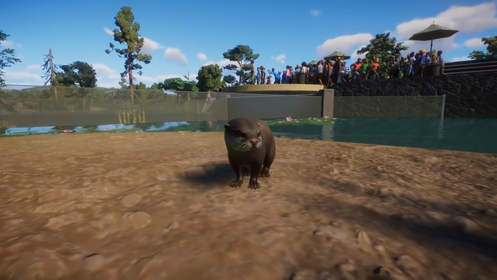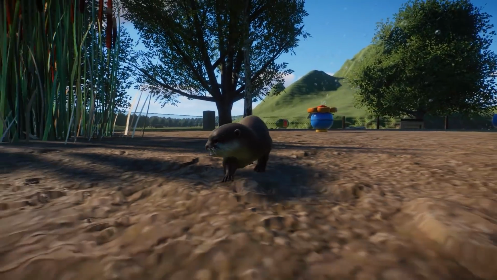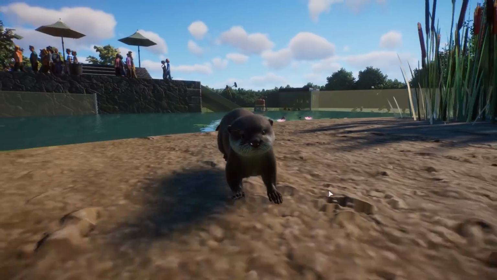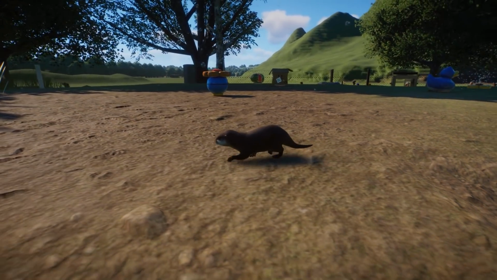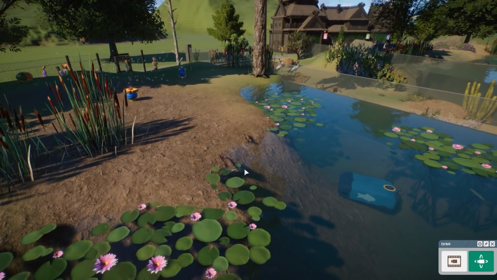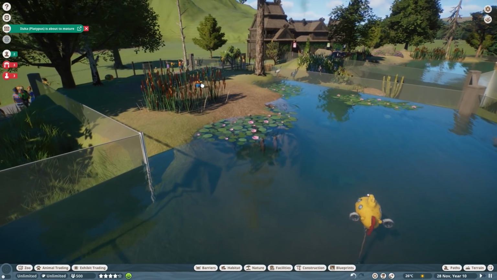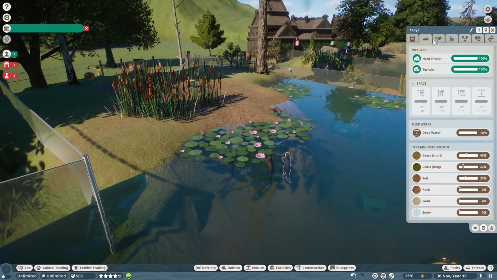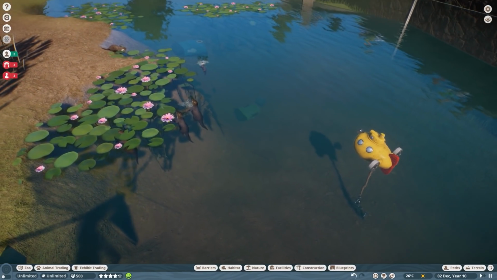We are here with the first one I'm going to show off, and that is the small-clawed, actually the Asian small-clawed otter, which is our second otter in the game, and oh boy, I am so in love with that animal just in real life. The model is super cute, it is freaking tiny, and there are a couple of things that come with this animal. So expect this to be most likely like the other otter we have in the game, with a couple of special things. They have a hero call, which they do actually perform once a keeper is in the habitat. They have a 2-meter deep dive requirement, which is still pretty big, not gonna lie. They do dive every now and then, but you know, it could be more.